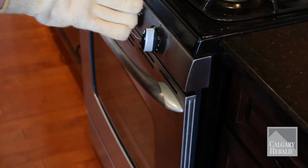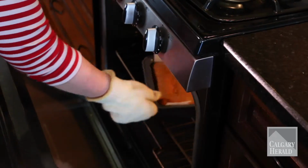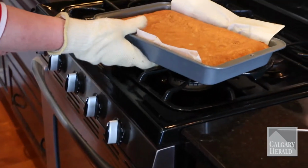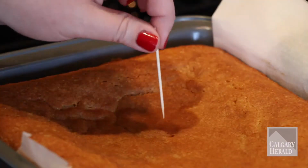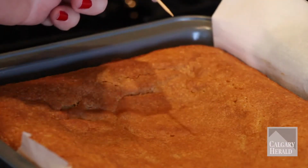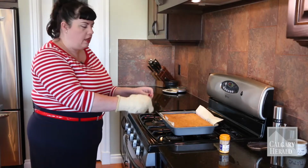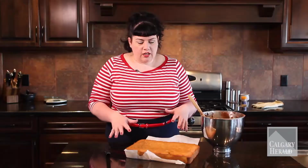The timer's gone and we're gonna pull it out of the oven. Just gonna check it with a toothpick. Comes out clean, good. We're gonna let it sit and cool for a few minutes and then we'll take it out of the pan. So our cake is out of the oven, it's cooled.